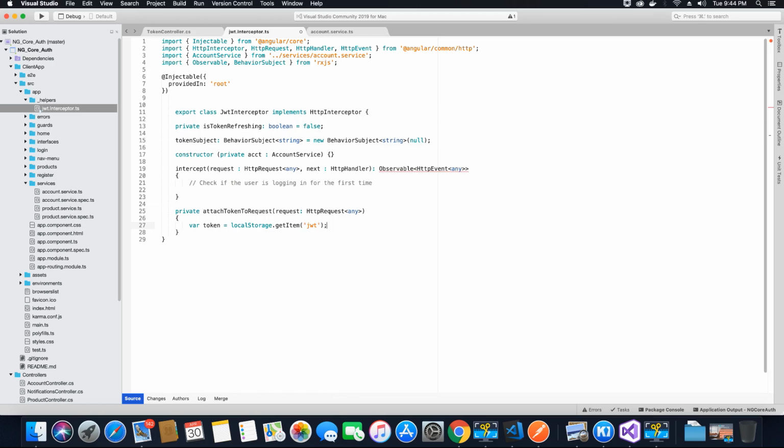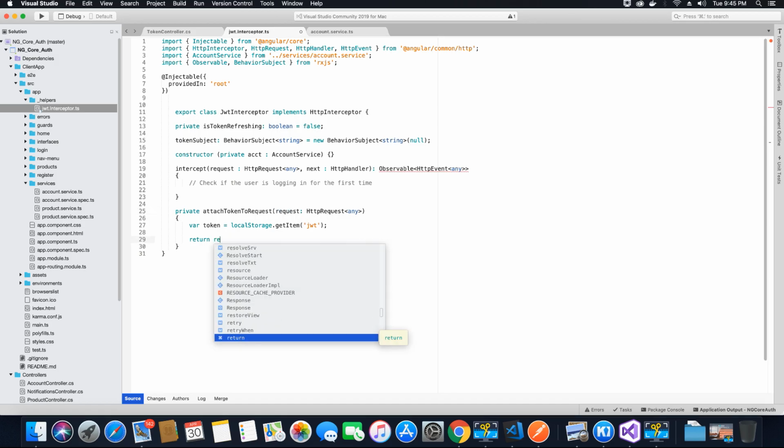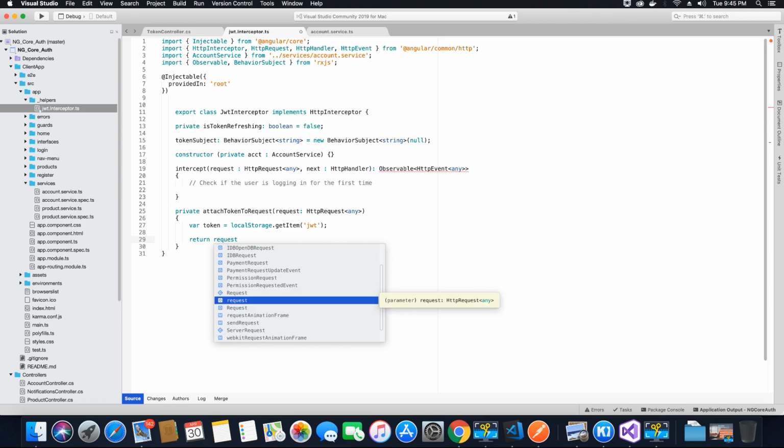Now the next thing that we want to do is return this token to the request. So what we want to do is return. First thing that we want to do is clone this request, because initially the request will not have the token attached to it.